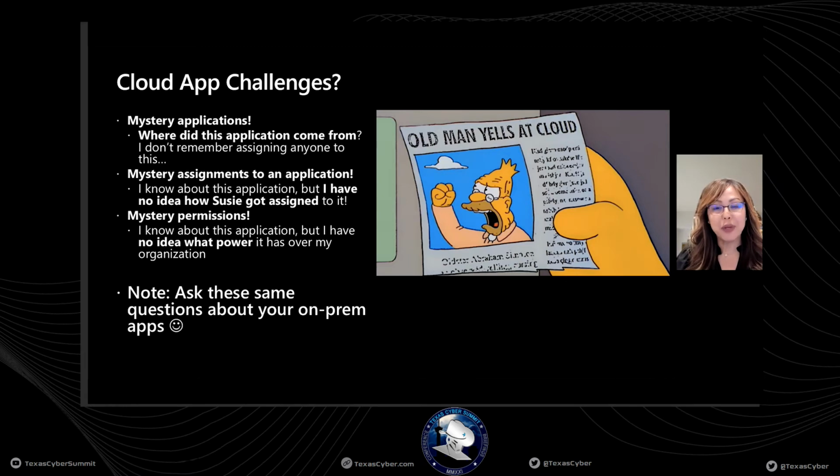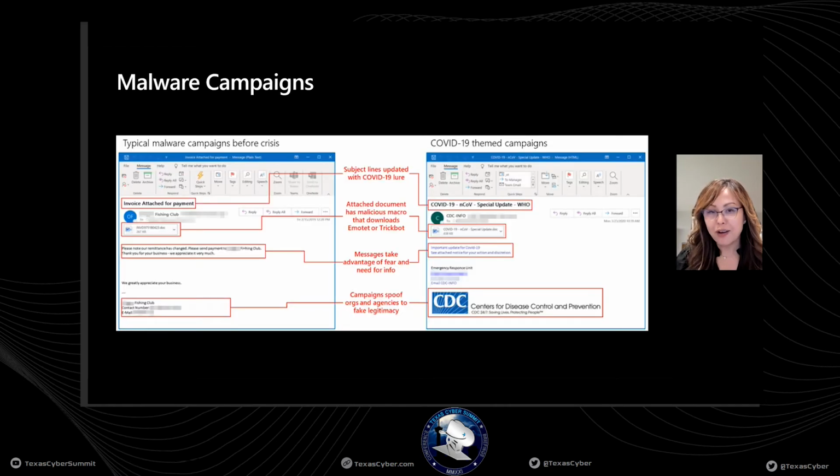However, in the cloud, we have some good stuff that is going to help you with this. So why are we even talking about this? Because we have crazy malware campaigns that are evolving.